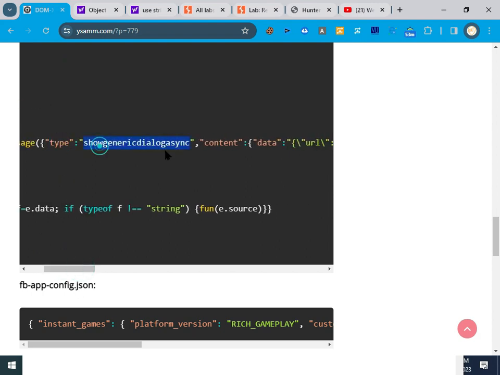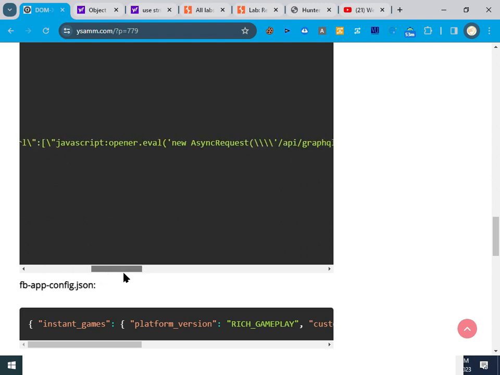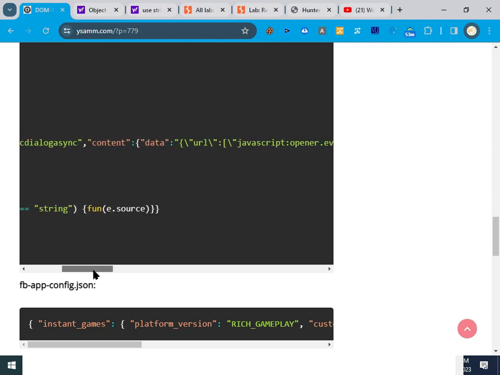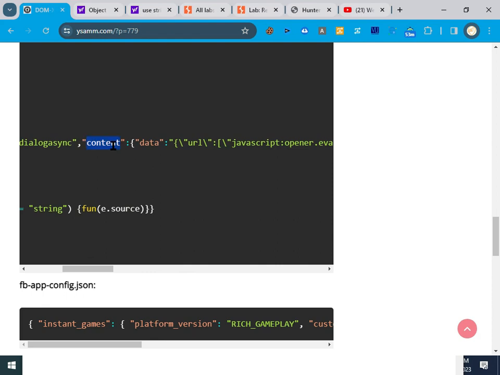A post message is being used here, and inside that post message, type of show generic dialog sync and content type data. Inside the content, it is using the actual payload, which we did not expect in our dreams. That shows how sharp the attack is, because we didn't even use anything inside the content.